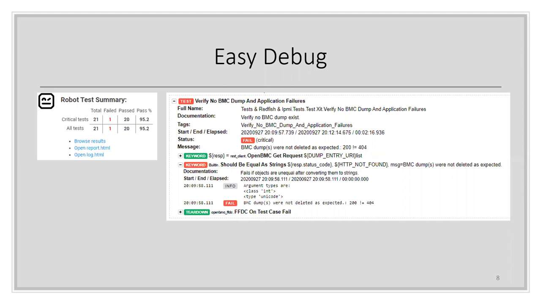And you can see the timestamp when it is run, and at the end you can see there's an FFDC that I will talk about in the next slide. So this gives you that edge that, hey, it's simple code, able to navigate, identify where the problem is in the code or where exactly it fails. So it becomes very easy, not only for a tester but for a developer, for anybody, to get a conversation started when there is a failure, right?